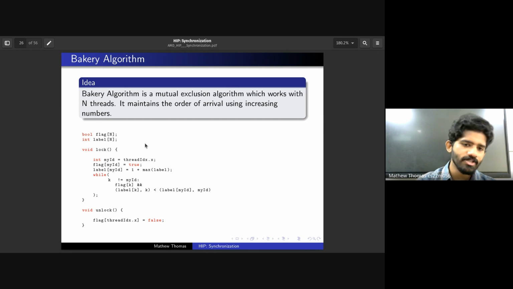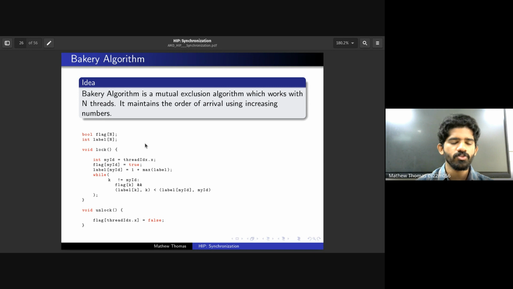And that construct of label of k comma k less than label of my id comma my id is essentially, first we check if the label is less than the other label. But if both of them are the same, then we break the tie using the thread IDs themselves.